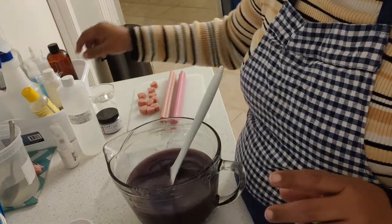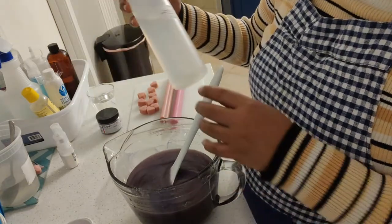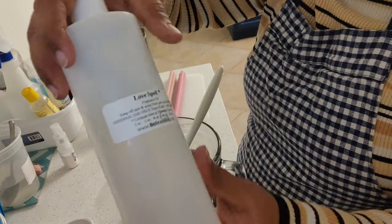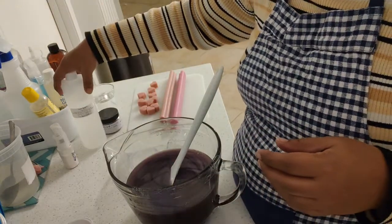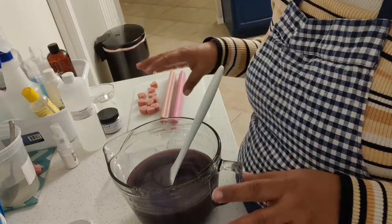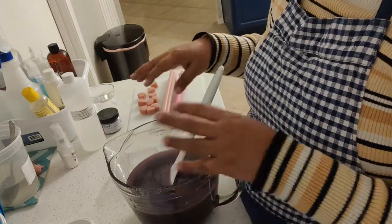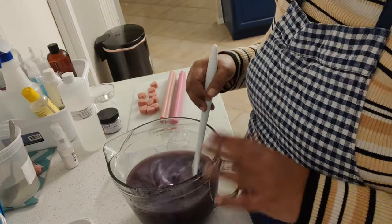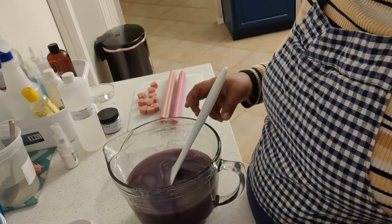The fragrance I'm going to be using today is called Love Spell from Bee Scented. I've taken 10% of my oil weight for the fragrance, so I'm hoping that it should work. It should give a good fragrance.